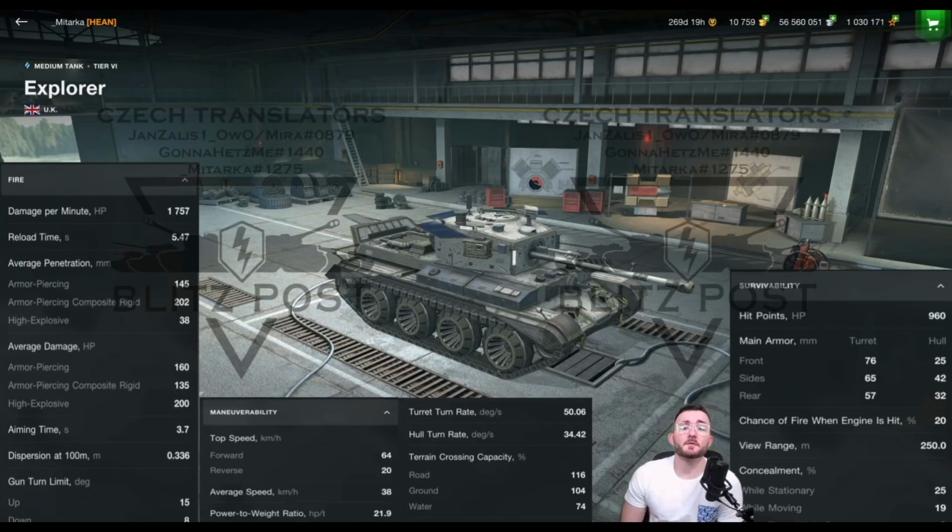Finally, before talking about the Yoh, guys, we have the Explorer, which is the April main Battle Pass reward, aka a Cromwell in disguise, disguised as some kind of a spaceship.